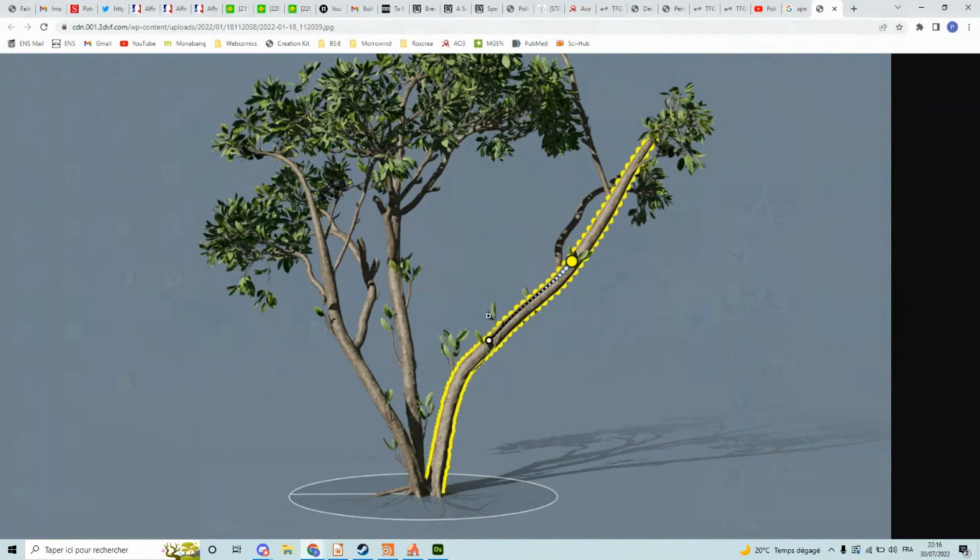And people that are familiar with SpeedTree here will probably know that SpeedTree itself, which is used a lot to make trees in the industry, and here in Skyrim modding, SpeedTree itself is a procedural software, right?